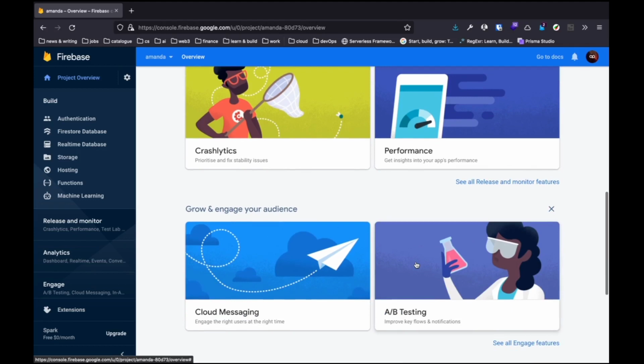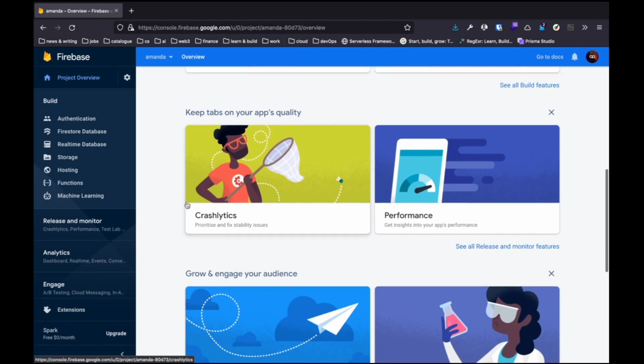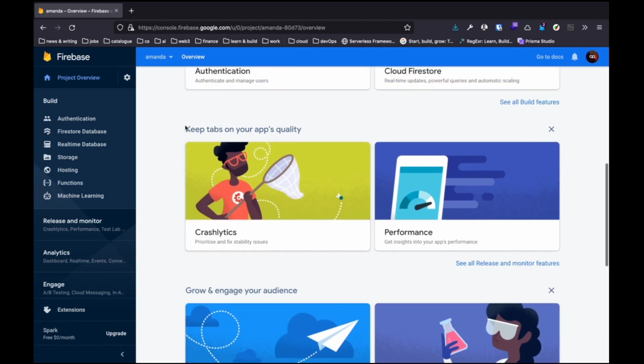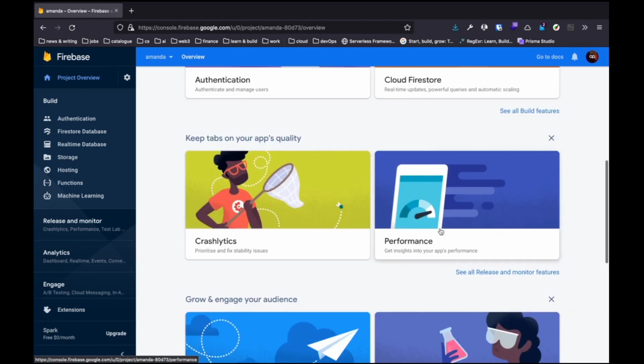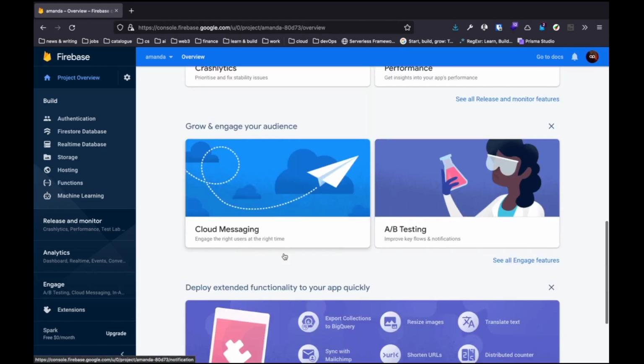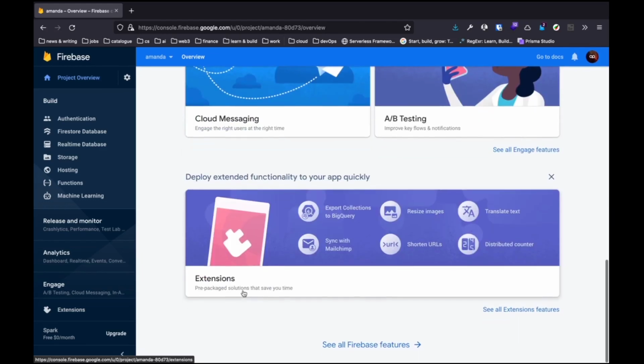So I've used Crashlytics in the past, especially during mobile development, to track. You can also use it for web applications, right? Just to track the quality of your deployment. If anything goes wrong when it's in use in production, you can get feedback directly if you integrate Crashlytics, right? So they have other tools like cloud messaging, A/B testing. Yeah, so there are lots of things you can do with this.